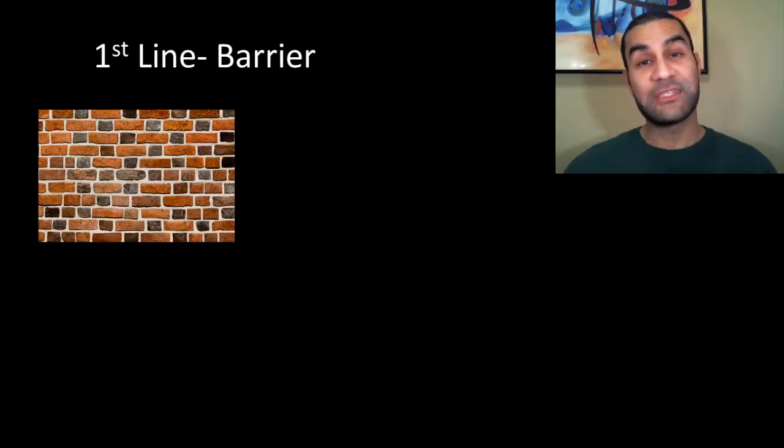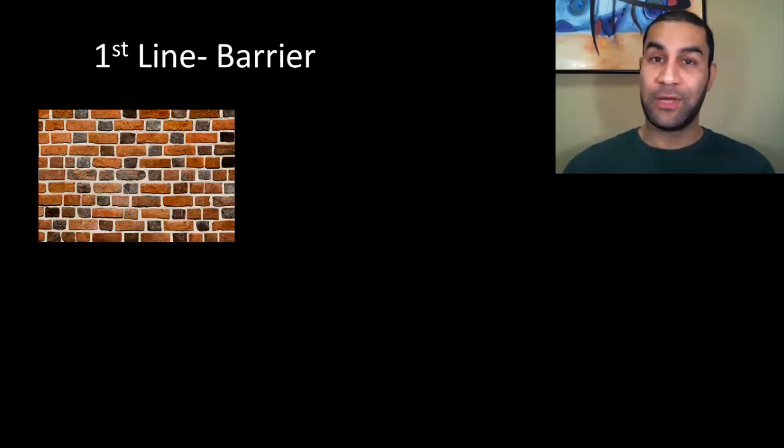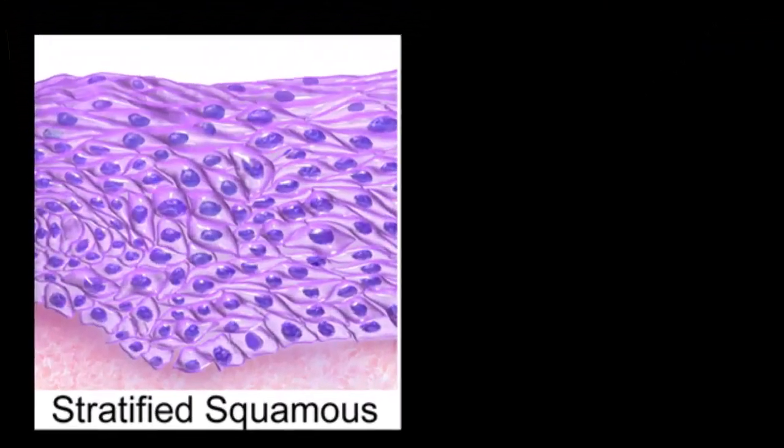But the good news is most of the things that you would recognize as being potentially harmful from outside of your body will never make their way in because of your skin, because of that barrier. Your skin, again, is made up of epithelial tissue. In particular, that's what we consider stratified squamous epithelial tissue.